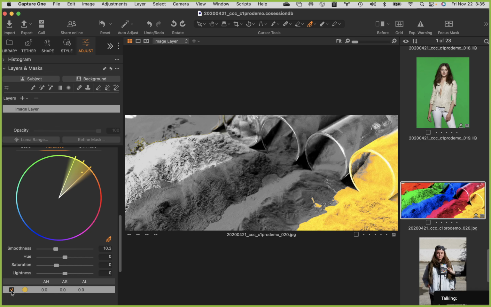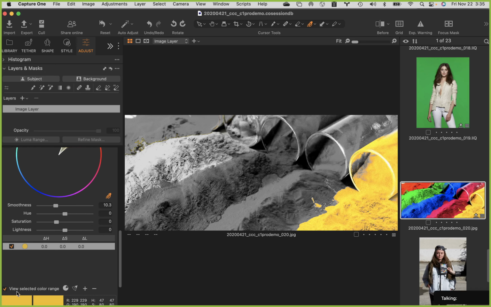I'm going to turn off my view selected color. And you can see that it did a really good job of picking this guy. So now if I actually change the saturation on this slider right now and pop it up, you'll see it doesn't do a whole lot. Again, the saturation slider here is a little bit more calm. If I crank it all the way down, it makes it just white. It also shows me I'm missing something in here.